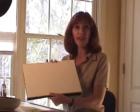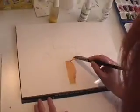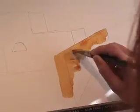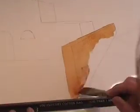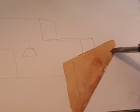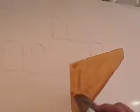Here's a technique for adding texture when you want something to have a worn and weathered look. For this technique, I'm going to make use of sea salt. For this example, we'll paint a wall at an adobe-style pueblo, such as you might find in New Mexico. First of all, we'll give it a coat of terracotta-colored paint. I mixed up this paint with burnt sienna, mixed with a little bit of pale yellow, quinacridone gold, and just a touch of burnt umber.